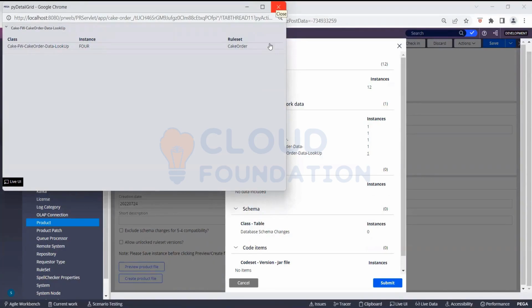Whatever you are including in a product file, you have to be very careful that you are including all the details, like whatever rules you fixed for that user story or for any defect. You will be modifying or creating some rules, right? He is a developer, he will be aware of it, right? What are the things you have created?